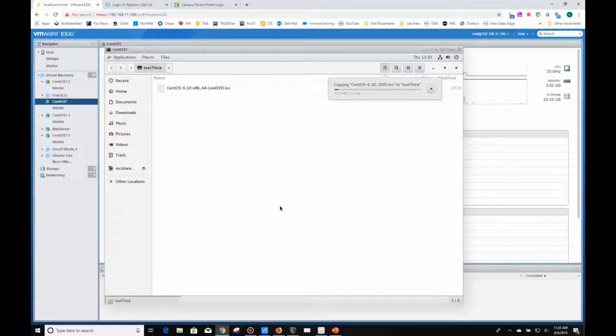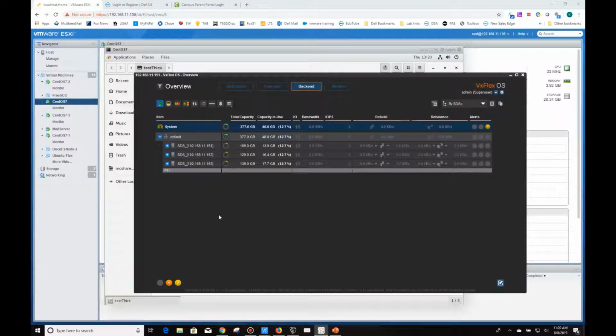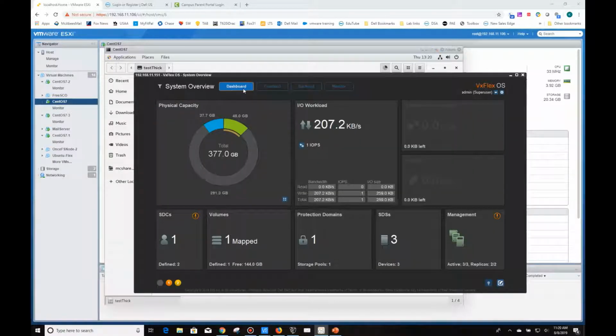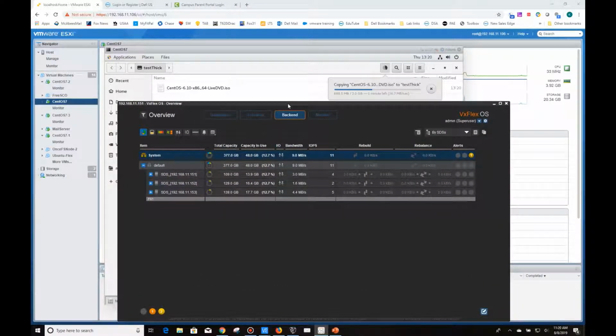Okay, you can see that running. We'll take a look at what we got here and see that all of the disks will begin to contribute to that. And so it does a pretty good job. You can see here that each disk is contributing to this. If we go look at our dashboard, you can see what kind of I/O workloads we have going right now. It's writes. Then again, we can go back and look at our storage, and you can see everything's contributing to that. So we'll wait for that to finish.